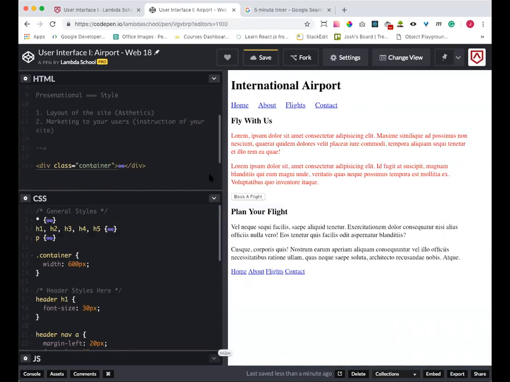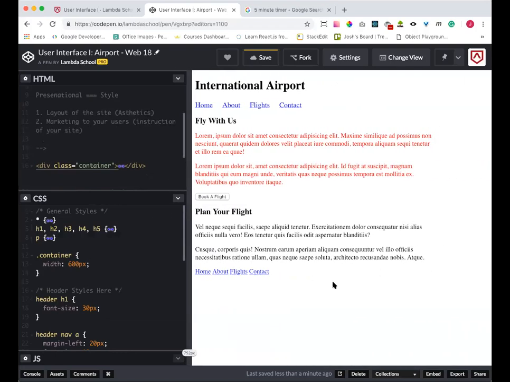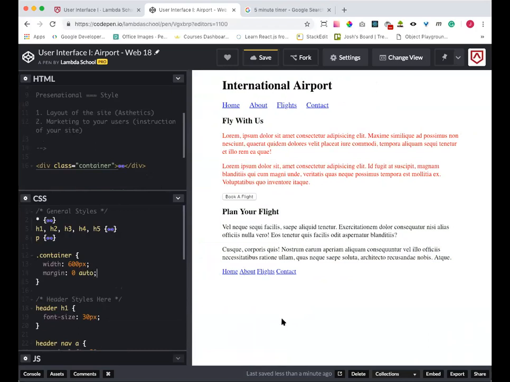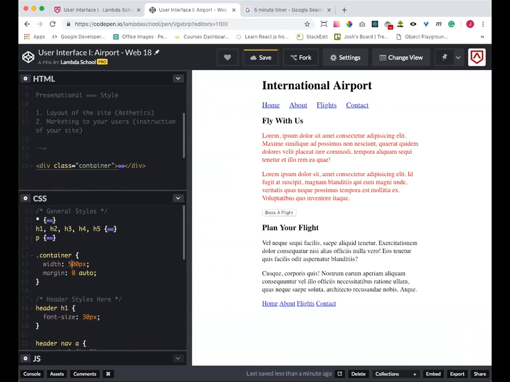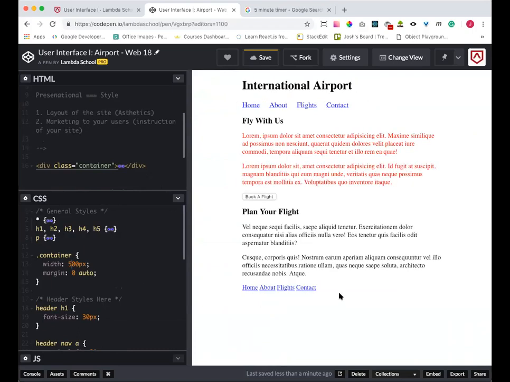And now it'll only be 600 px wide. See how it got chunked into here to 600 px. And then I could say margin 0 auto, which we'll talk about tomorrow, to center my content on the page. And of course, I could say 400, 500, right? But this shows you that we can control everything with our CSS using divs for presentation only.